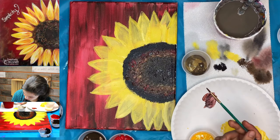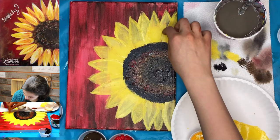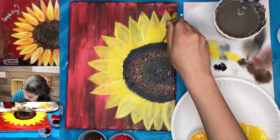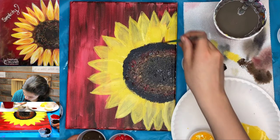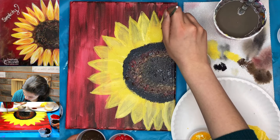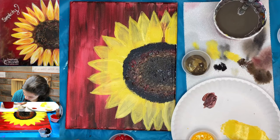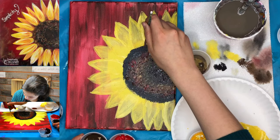Okay. And then we're going to shade the background petals where they meet the center of the flower. So you have our foreground petals, the ones in the front here, and then we have our backgrounds. What we're going to want to do is start here where they meet the center of the flower and start shading, making little streaks coming out from the back. This will make it look like there's some more depth to the piece.